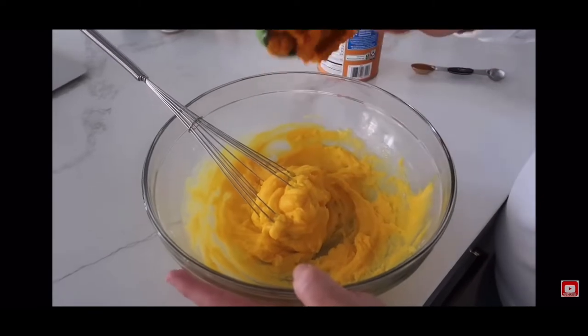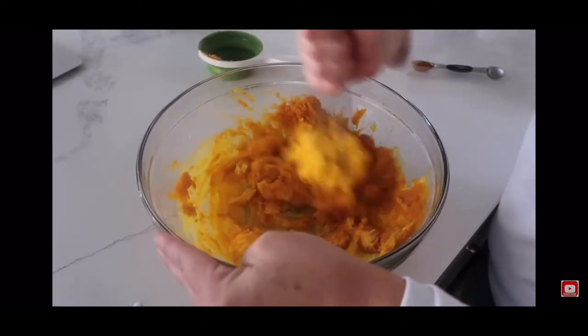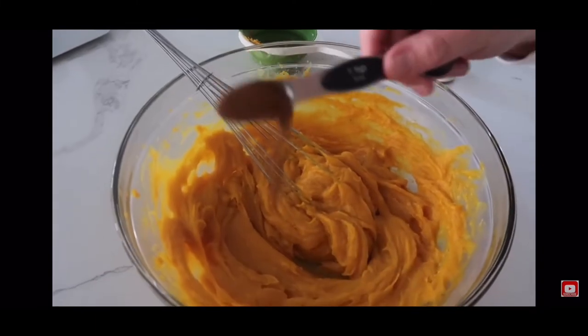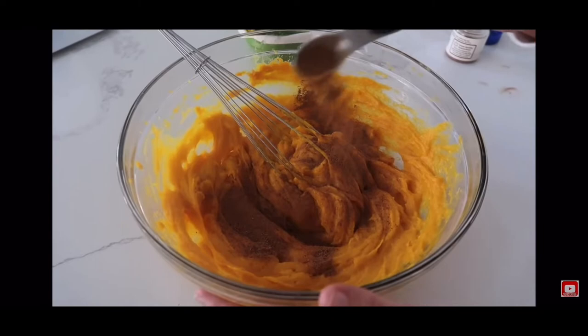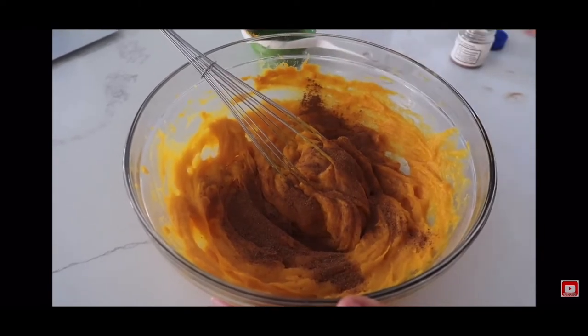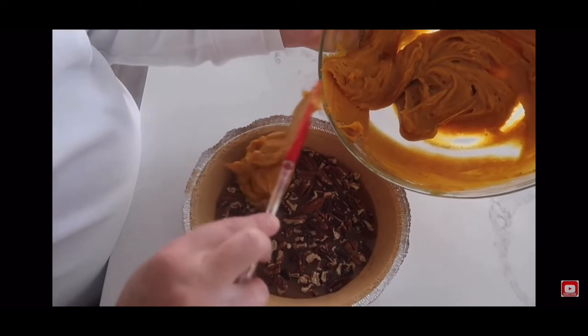Then you're just gonna add 1 cup of pumpkin puree, and we're just gonna mix this all together. Okay, this is pretty mixed. Now we're just gonna add about 1 teaspoon of cinnamon and 1/2 teaspoon of nutmeg. We're just gonna add some flavor to this. Mix it all together. Then you're just gonna slowly put this on.